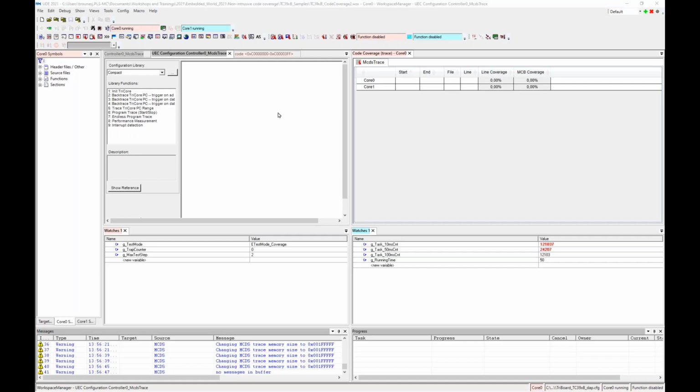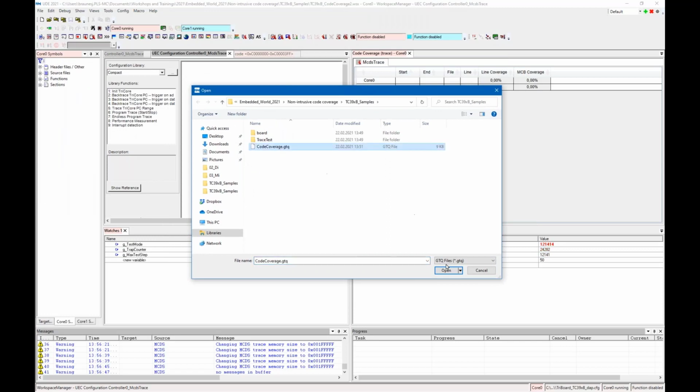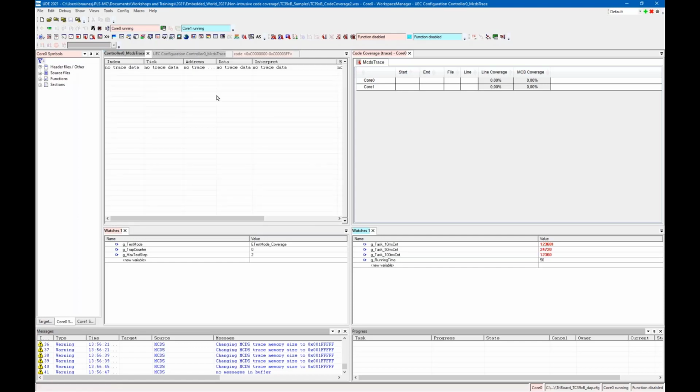I've already prepared a trace configuration. You can do it from scratch, but because of the limited time we have, I have already prepared one. It simply traces between two functions, trace on and trace off, and saves all the executed instructions in between. And from this information, we can calculate the code coverage.